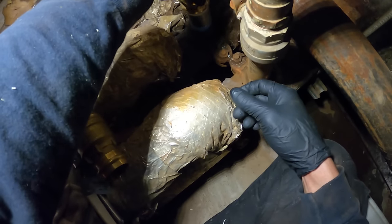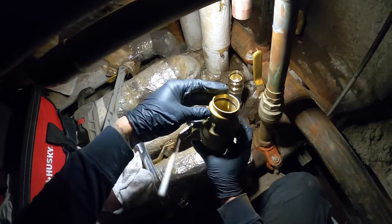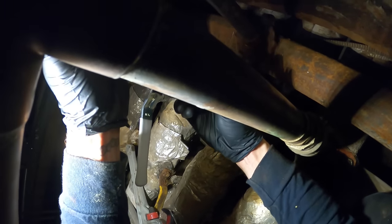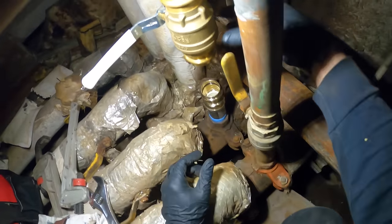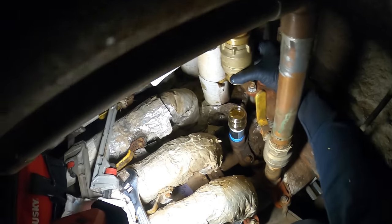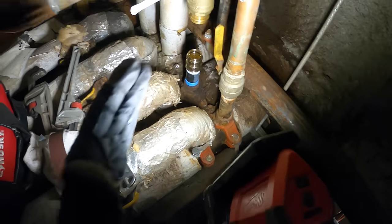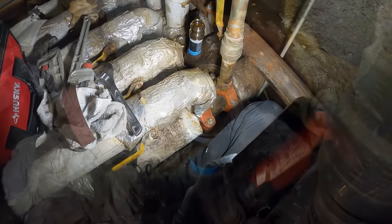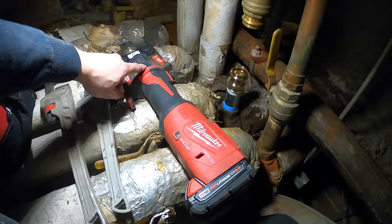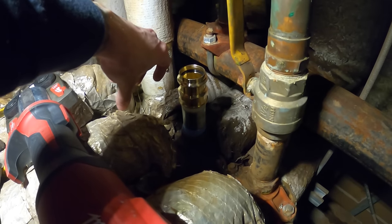I also got a no-slip coupling which should do it. We're just gonna figure out where the best place is for me to get the press tool so I could actually spin this on. You can already see that my press tool is not gonna fit on this angle — I have nowhere to put it here. So we're gonna have to get a piece of pipe in here, press that, and then spin it on and figure out the rest. The process right now is very important. This part is sanded down. This is a rigid deburring tool for inner and outer reaming — we want to make sure our fittings are nice and deburred. Every cut that we make, in and out.